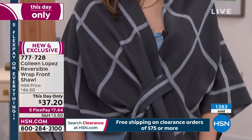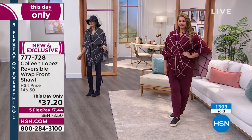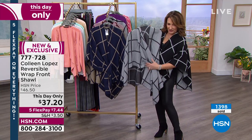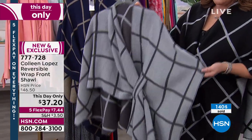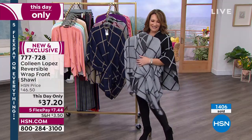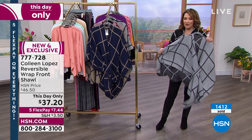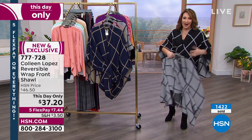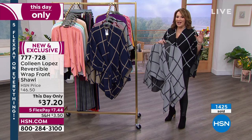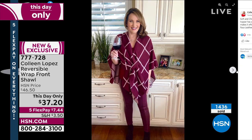1,300 gone — girls, make your way to a phone. The loop-through is the brilliance of this. The one Christy's wearing goes in shades of gray — she has it on the darker gray side, and here it is on the lighter gray side. You get two looks in one for $37.20. Item number is 777728. I'm so excited for you to get it — for that little $37, you get something that you'll really wear. It goes over a jacket, a sweater, a turtleneck — I just have a little tank underneath. There's the wine color with a little legging.